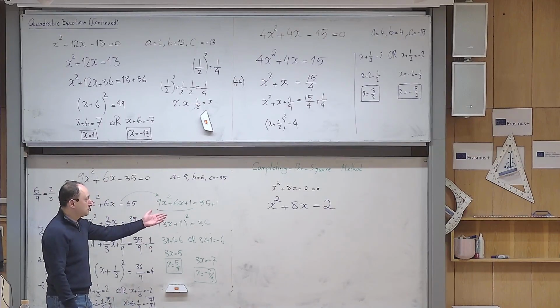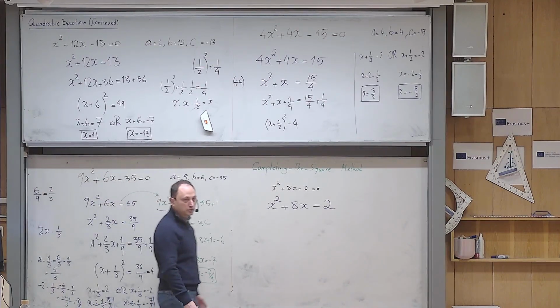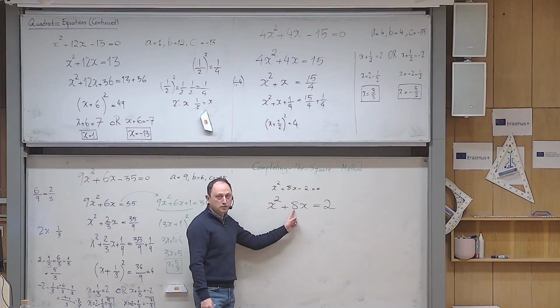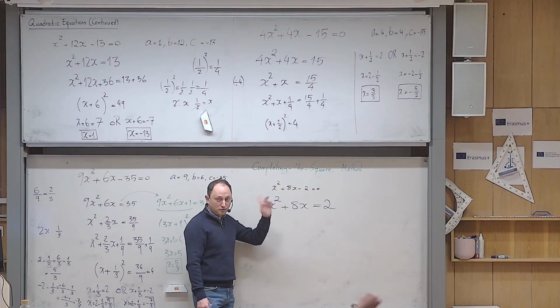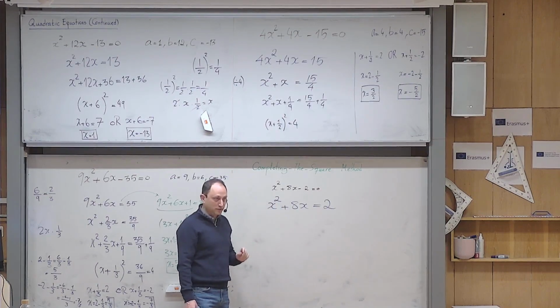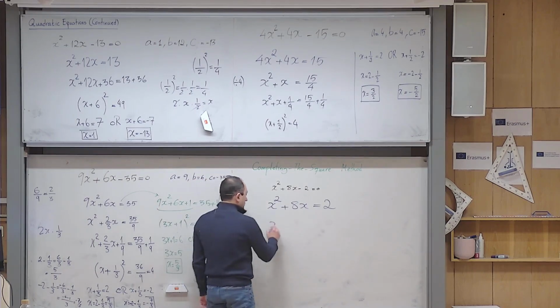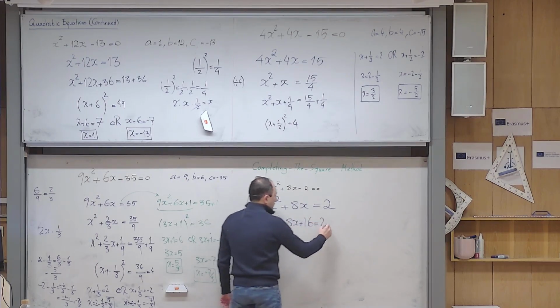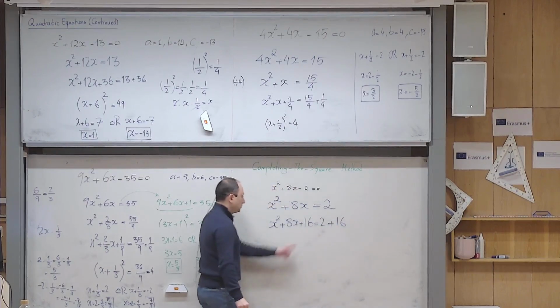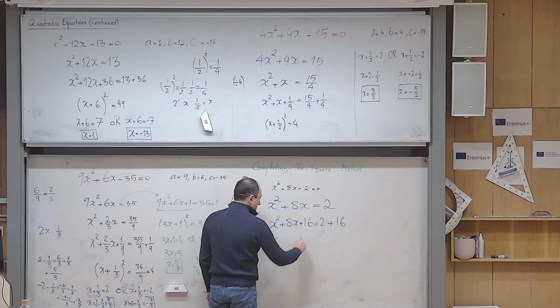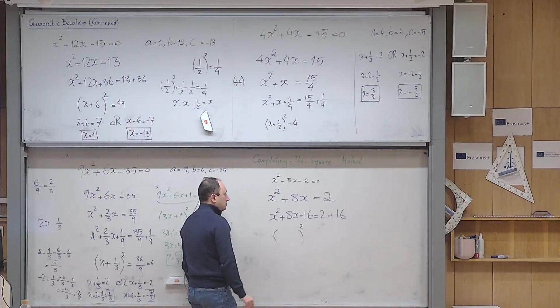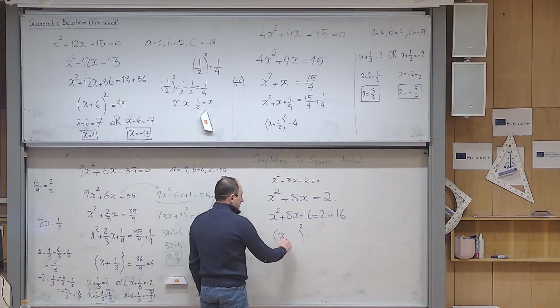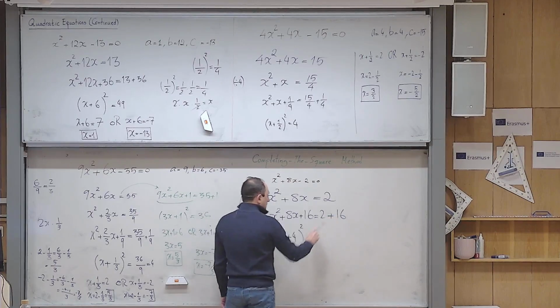But this is very simple because the rule of thumb will always work in the best possible way. Divide this by 2 in your head, 4, square it, 16. Don't say 8. Square is different from multiplication, yes? So you have to add what? 16. So I add 16 to the left, and I also have to add 16 to the right. You shouldn't doubt about it. This becomes a completed square. A completed square of what? X plus 4. This one becomes 18.